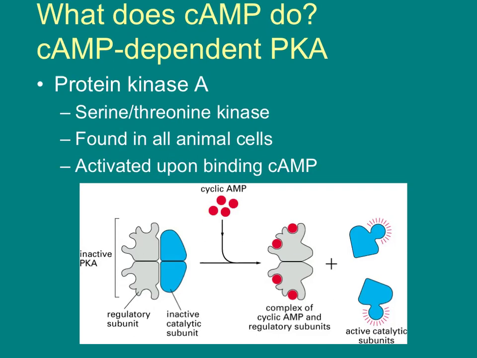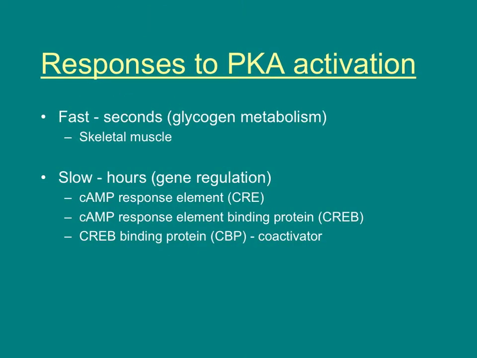Nothing more than conformational changes. Cyclic AMP is a second messenger that's going to bind to things and cause activation or inactivation by changing the conformation. In this case, the regulatory subunits bind to cyclic AMP and come off, and now these guys can be active, meaning that they're good at things.